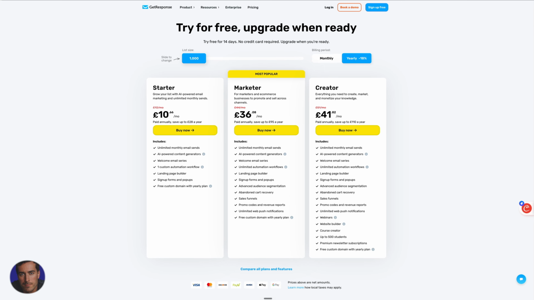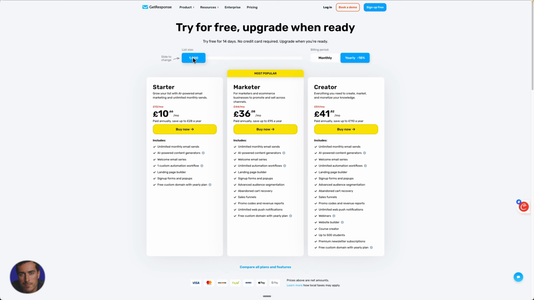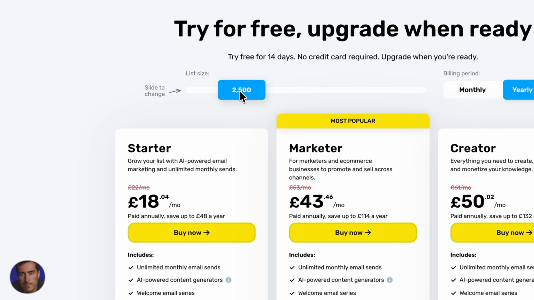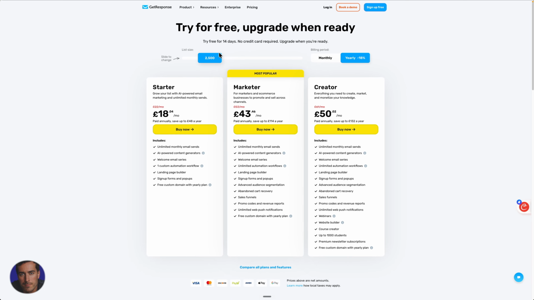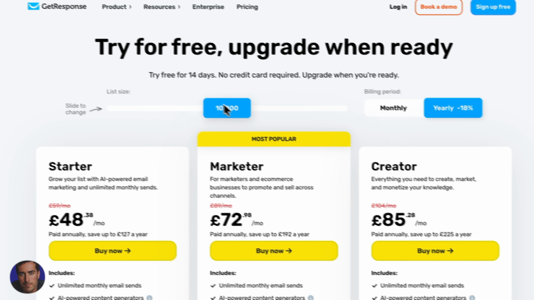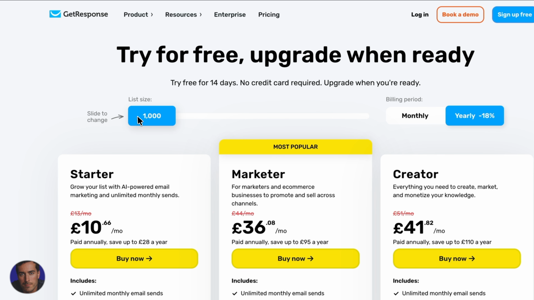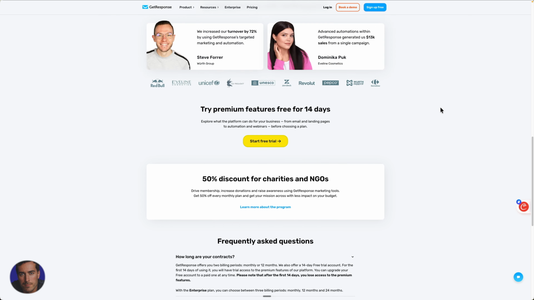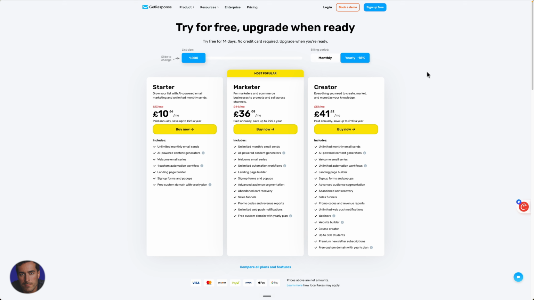So if you have a list of 0, you can move your app and it might take you a while, hopefully it doesn't, but you will eventually scale up to 1,000, and then for the next one you'll have to pay a bit more when you get to 2,500. So that's how it works. It scales up. You obviously want your list to increase because then you can sell people things on your list. So, you know, you should be so lucky to have 10,000. Yes, you're paying more, but it's a good list size and it should be very lucrative for you. So just so I point that out with full disclosure, that was GetResponse pricing.